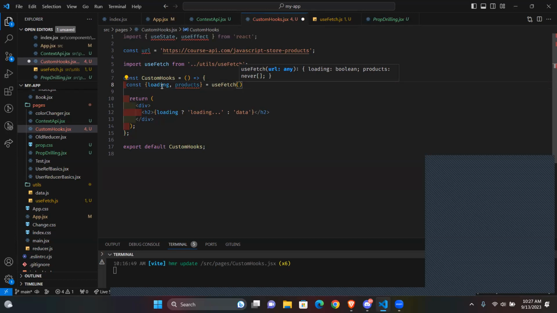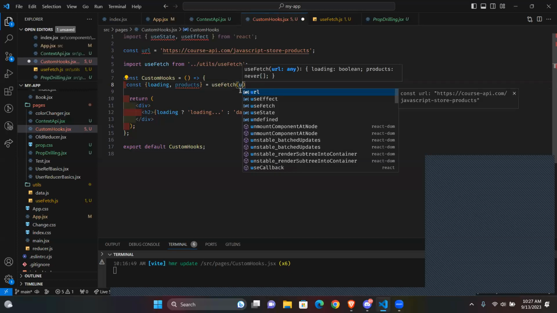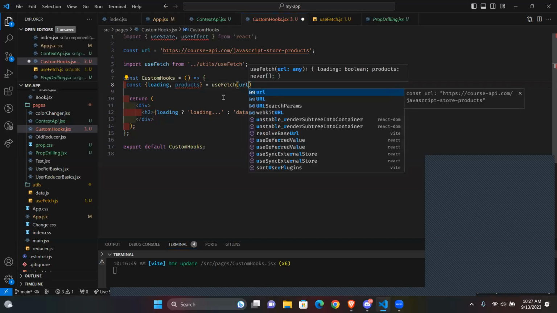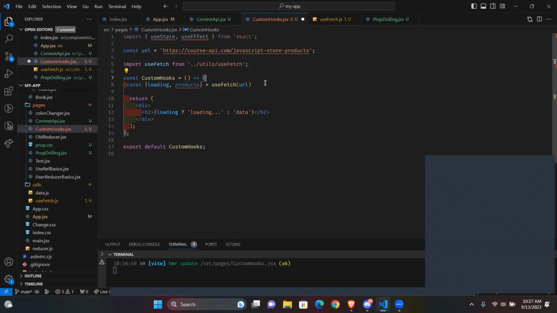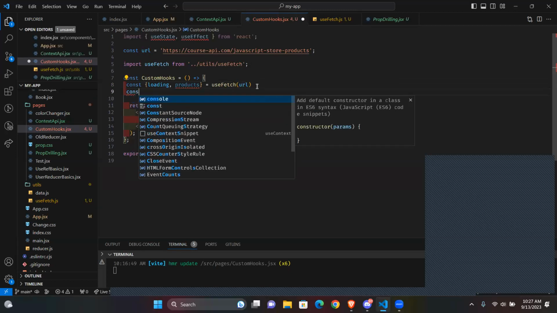This use fetch is expecting a URL, as you see up here, use fetch, URL, and it's going to return this thing to us. So I'm just going to pass my URL inside here and I'll just console log my products as usual.